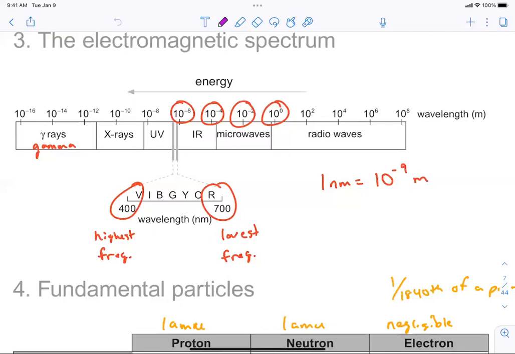But the three that I really focus on here are UV, visible, and infrared. If you know that red is the lowest energy and violet's the highest energy, then you know ultraviolet literally means higher than violet, and infrared literally means less than red. So those three types of light are the ones you really want to know, and know that that translates to that. Okay.